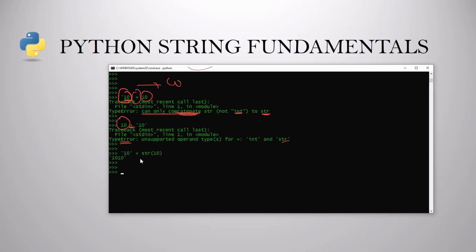Same, we can do int of 10 plus 10, and here we will get the addition. So here we can see we can directly convert string 10 into integer 10. One thing we can note here is that int only converts the string into an integer if the string looks like an integer.